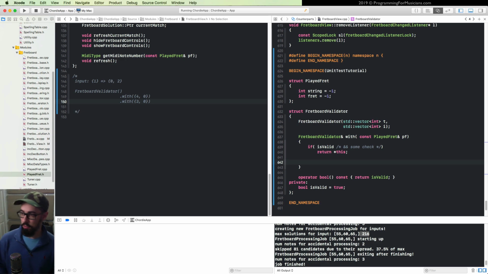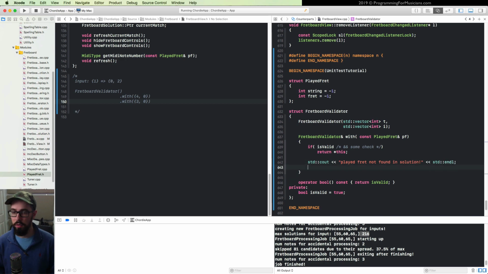Maybe we'll add a jassert false and some kind of debug message to ourselves, and then we'll change this is valid flag accordingly. So we will do std cout, played fret not found in solution, something like that. Let's give ourselves a jassert false, and then now let's flip the flag. Is valid equals false, and now we can return this again.